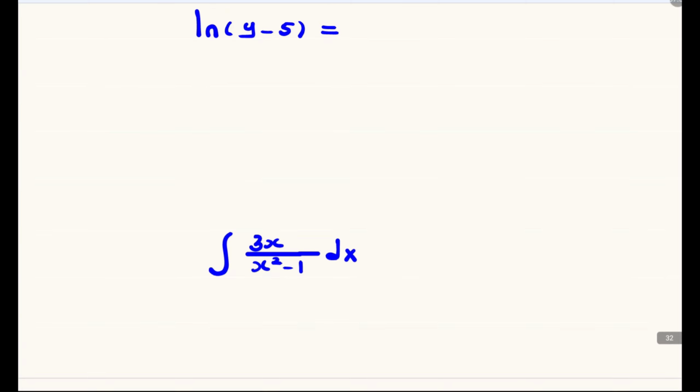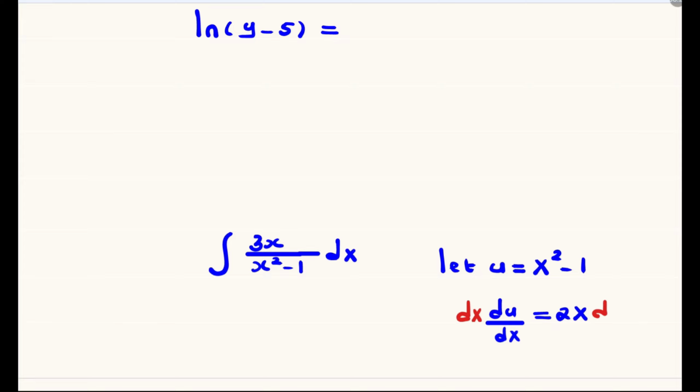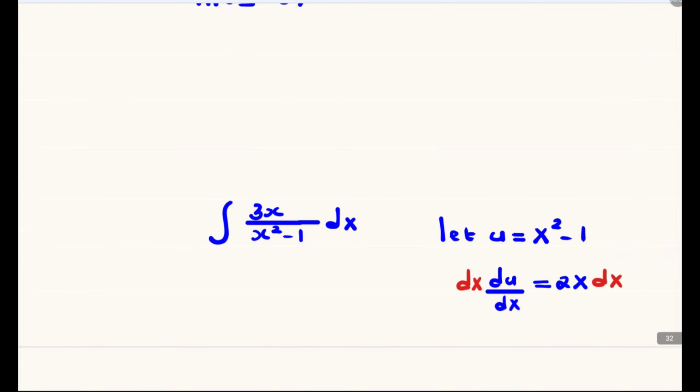For the integral, we are going to use the u sub method, and we can let u be x squared or we can let u equal x squared minus 1. So let's let u equal x squared minus 1, and the derivative of u with respect to x will be equal to the derivative of x squared which is 2x, and the derivative of the negative 1 will be 0. We multiply both sides by dx, and on the left hand side that dx and that dx will cancel, and du will be equal to 2x multiplied by dx.